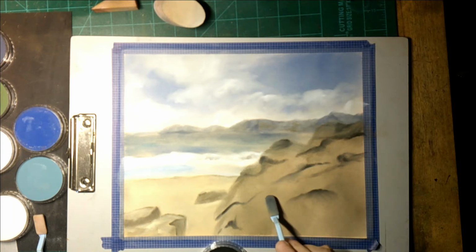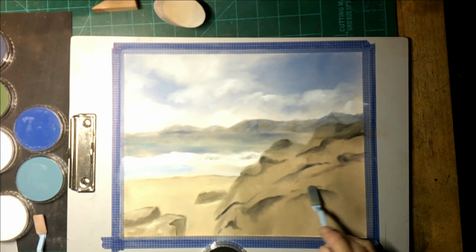And of course, when you're applying the initial layer of whatever color you use, in this case it was the umber, you can look ahead at the reference photo and apply more to the areas that require more darkness, because you can always lighten them up with pastel.